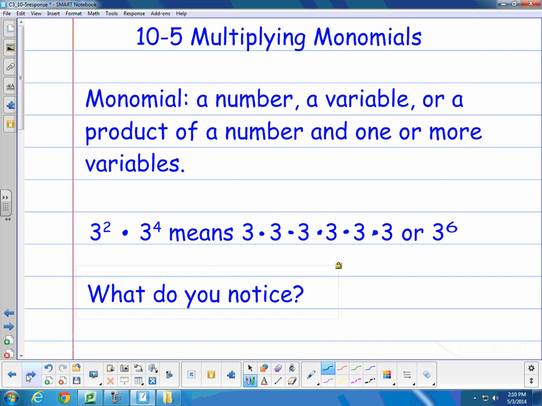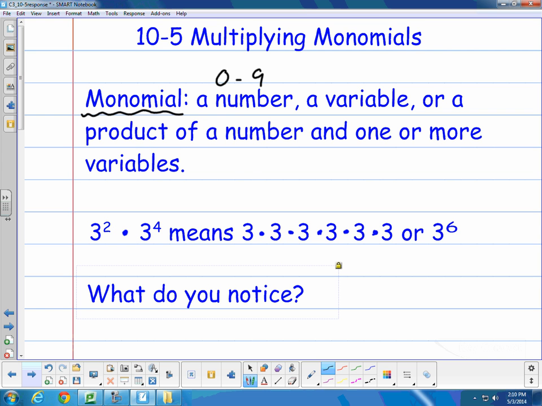So with our vocab, we are looking at monomial. I think it's kind of a fun word and a little tricky to say sometimes. So a monomial is a number, a variable, or a product of a number and one or more variables. Excuse me, I have a little bit of a cold still. So a couple things in there that we need to know. A number, we know our numbers like digits 0 through 9. Okay, and obviously above the tens place, hundreds.